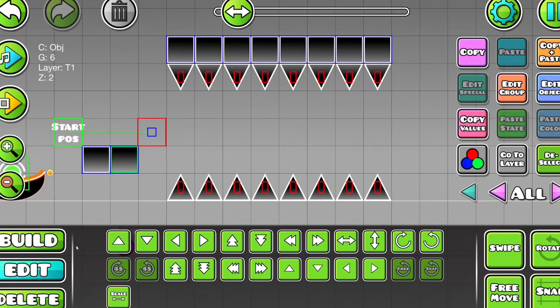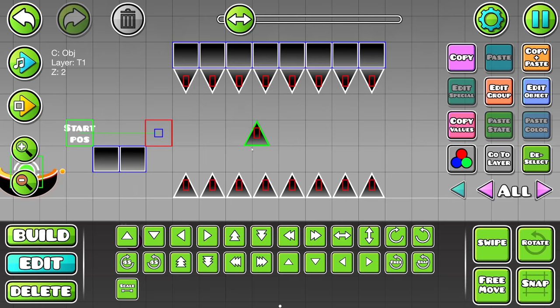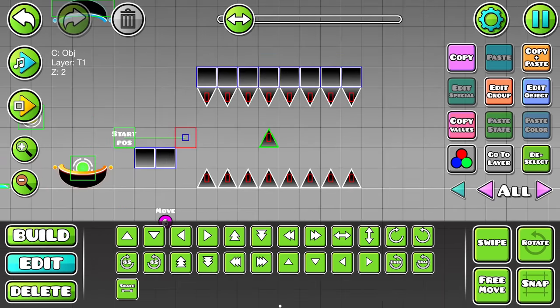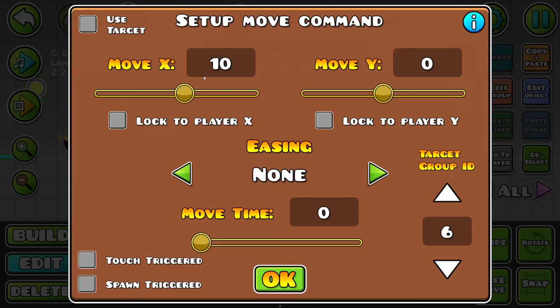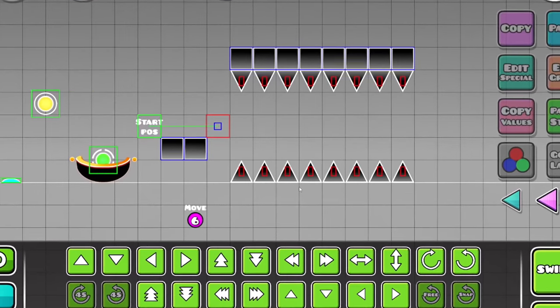It's kind of strange because in the editor, 15 mini steps, these arrows right here, watch, 1, 2, 3, 4, 5, 6, 7, 8, 9, 10. That's not a full block. 1, 2, 3, 4, 5, 15 is. I'm not sure why the move trigger is like this, where 10 is a full block. It's strange, but I suppose 10 is also a much nicer number.